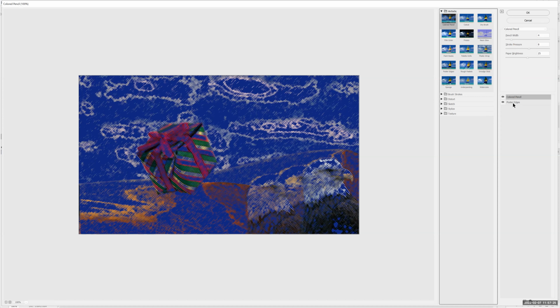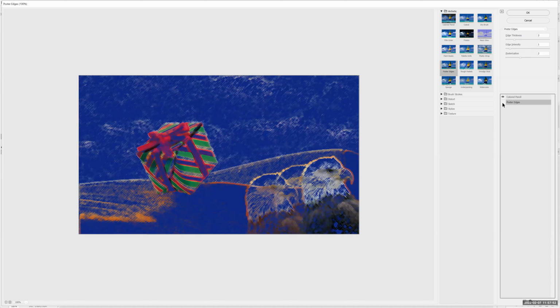Now, what's happened here is that when you first open it up, it applies a filter. And then after that, one is always applied when you open it. And so over here, if you look, you'll see that because I clicked on colored pencil, I have 2 filters currently being applied. So you can stack these on top of each other. Right now, I don't want to do that just yet, so I'm going to delete one. I'm going to click on poster edges, and I can hit the visibility icon and turn that off.